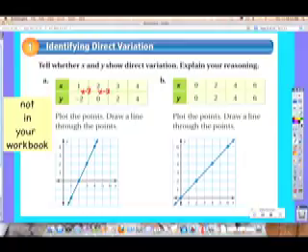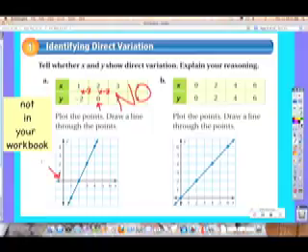I would say stop here. Is this yes direct variation or no not direct variation? No. Okay, just looking at the table, we know it's no, but let's double check the graph. Okay, the graph, is it a straight line? Sure is, but does it go through the origin? No. Nope. So this is where we get sad. Sorry. Nope, not a direct variation. So the table supports it, graph supports it, not a direct variation.